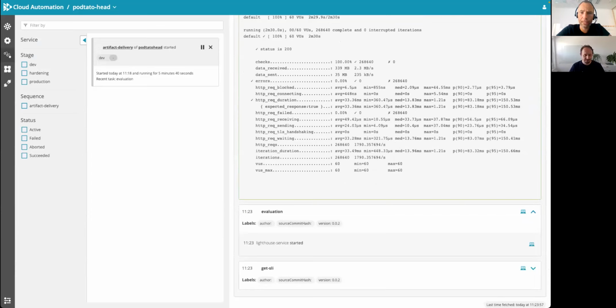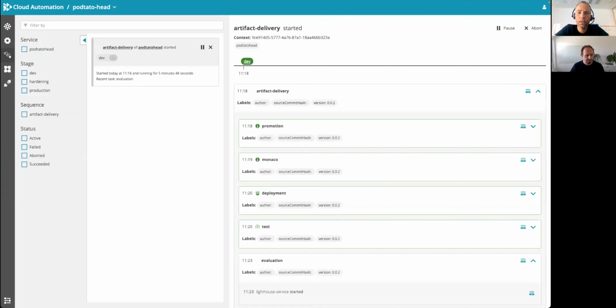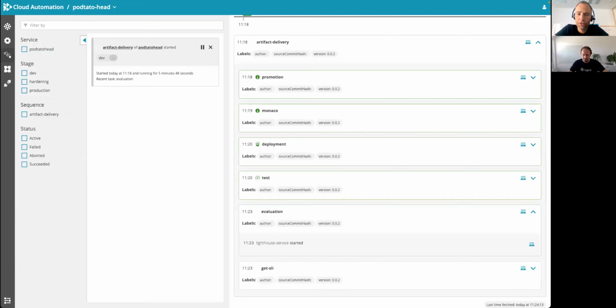Cool. And just to recap again, the K6 test scripts are in the repo that you've shown earlier. Also the SLI and the SLO definition is there, that is currently being evaluated. And if you have a new microservice, the only thing you need to really do is add the additional service CRD and then the deployment CRD. From that point on, Keptn will take care of running the sequences again to run through the same thing: configuring monitoring, deploying, testing, and then evaluating.